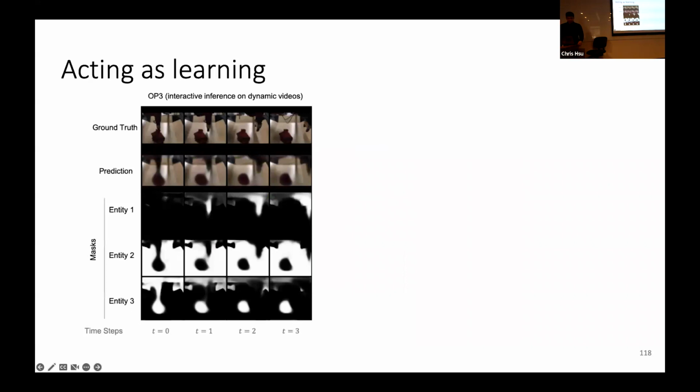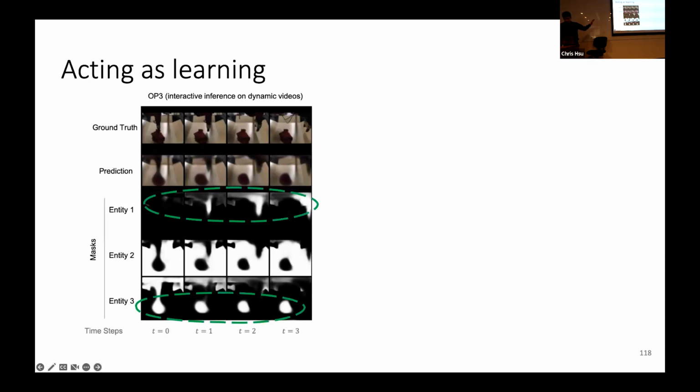We also applied the OP3 world model to real world videos from the Berkeley robotic cloth dataset. And as you can see, there's much variation in the lighting and geometry of the objects that makes it much more challenging than the synthetic domains. One very interesting phenomenon we observe here is that the OP3 inference algorithm takes both time and actions into account, so it can use this information to go beyond simple color segmentation.